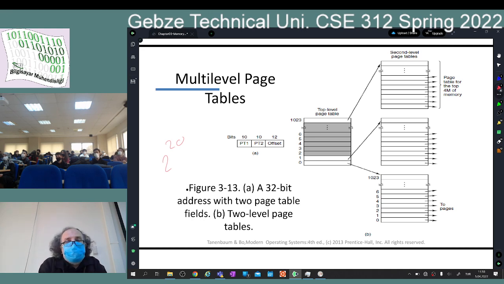Okay? And if we carefully design our system, it won't happen much, and we will be happy 99% of the time, which is good enough. Remember our real-time computers? They don't like this kind of stuff at all. I mean, that's why they don't provide protection. Because when they provide protection, virtual memory, etc., and if you have these kind of large page tables, sometimes it will take you half a second to access a memory location, that's not going to be good for them. So they say that, okay, let's ignore the virtualization, memory virtualization.